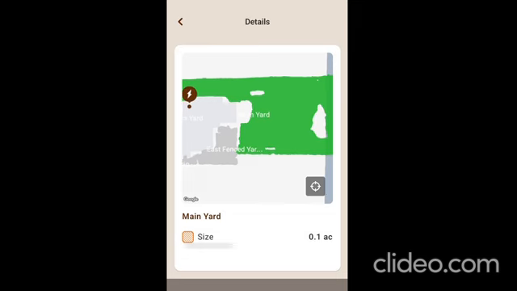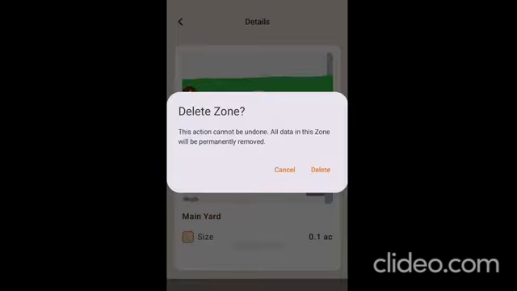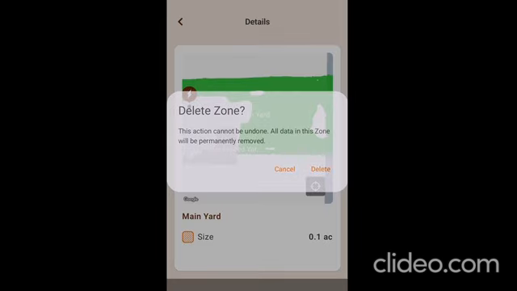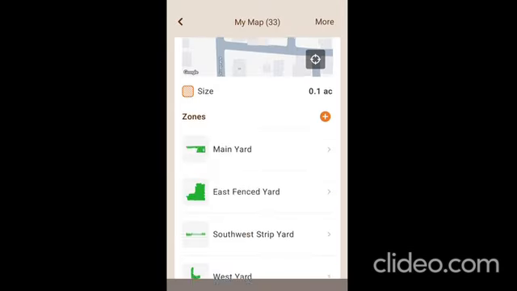So I can do it here or right below it, and I can rename there, but there is no button. And then to delete, I've got to touch just to the right and below the word size, and then I can delete that. That's the only way I can do it. But the button's not visible. It doesn't show up.